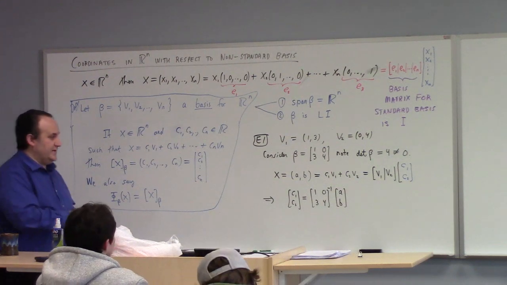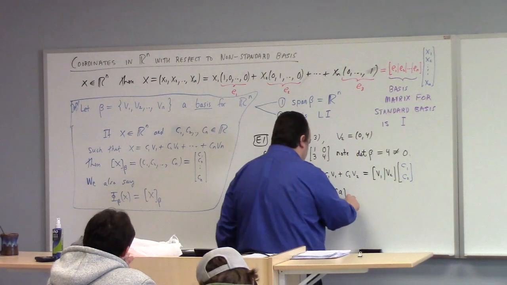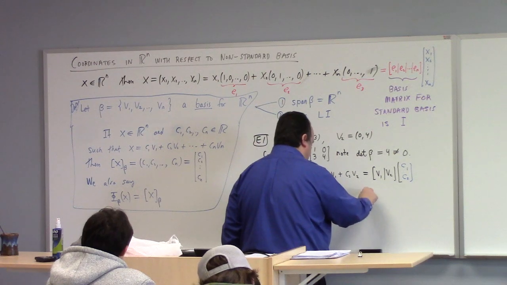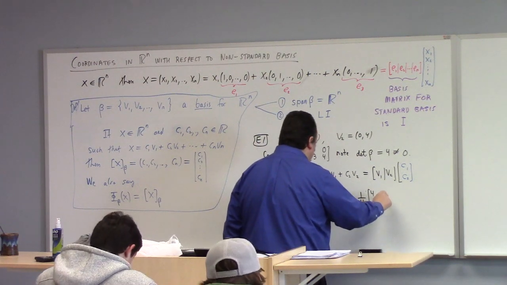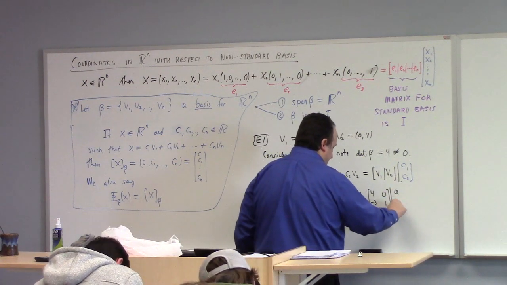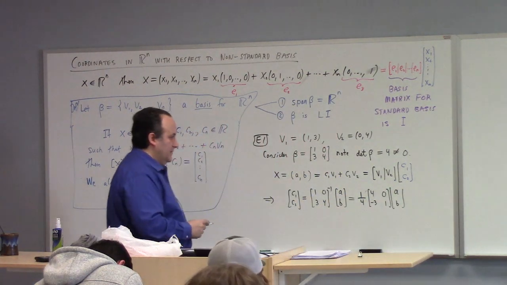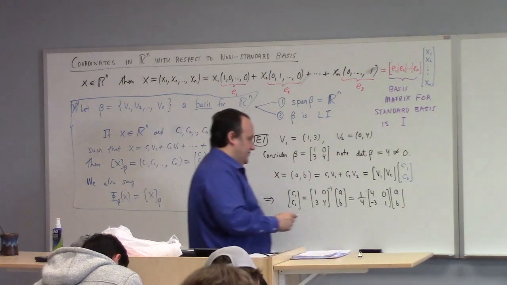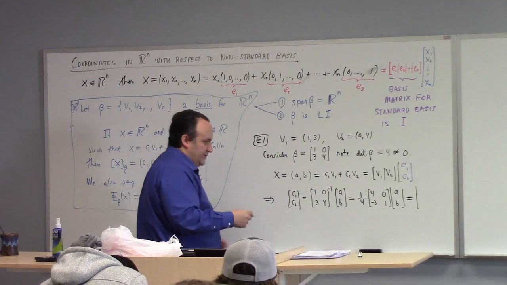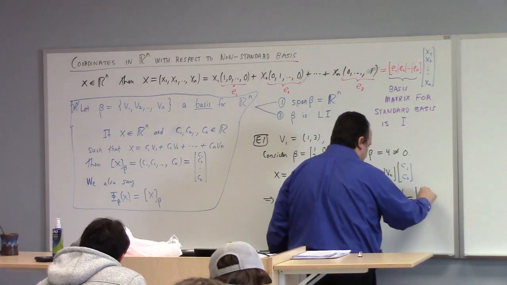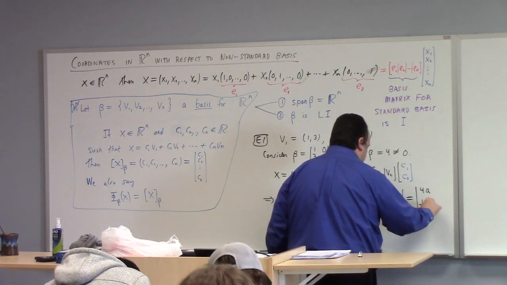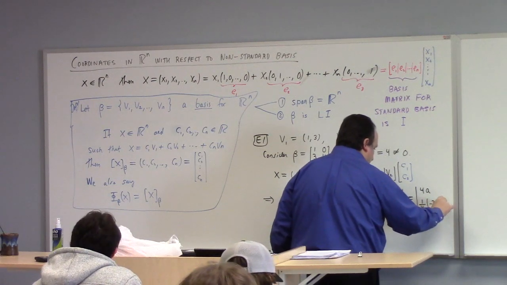Can you guys write down the inverse? I think we can do it. It's a 2 by 2, right? So remember the formula? Here we go. It's 1 over 4, because that's the determinant. Flip the diagonals. Minus is on the off diagonals. Minus 0, 0. And so if I do that multiplication, looks like we've got 4a over 4, which is a. And then 1/4 of minus 3a plus b.